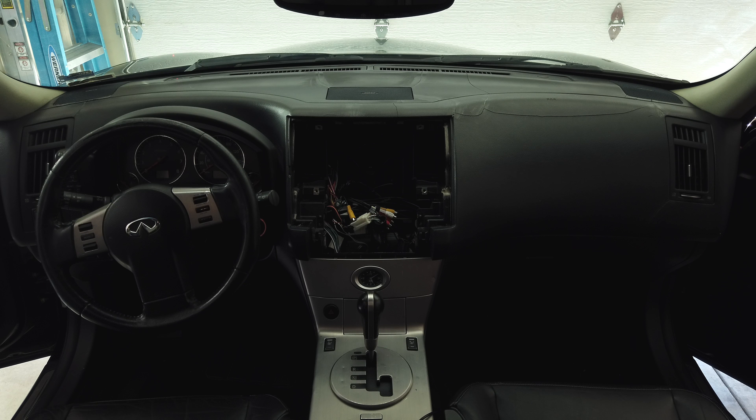That is it for the dash cover. I did this by myself. It's a little bit pricey at $375 delivered, but it makes a huge difference in how the interior of the car looks. The seams aren't perfect and there are a couple of things I wish fit tighter — mainly between the speaker and the A-pillar there is a little gap. I think maybe later I'll get some black RTV and try to press that corner down. When you're putting the whole dash down, there are so many places you're trying to keep weighted that it's impossible to get to every little corner. But overall, it looks a thousand times better than it did before.